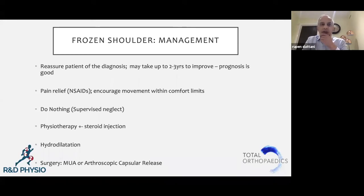Studies where an MUA was performed and then an arthroscope inserted found damage to many structures — you can get a labral tear or potentially tear the rotator cuff. So there's been a vogue moving away from it. That said, an MUA done correctly is an excellent procedure — very cost-effective and it quite quickly improves quality of life. If done correctly, it works really, really well.